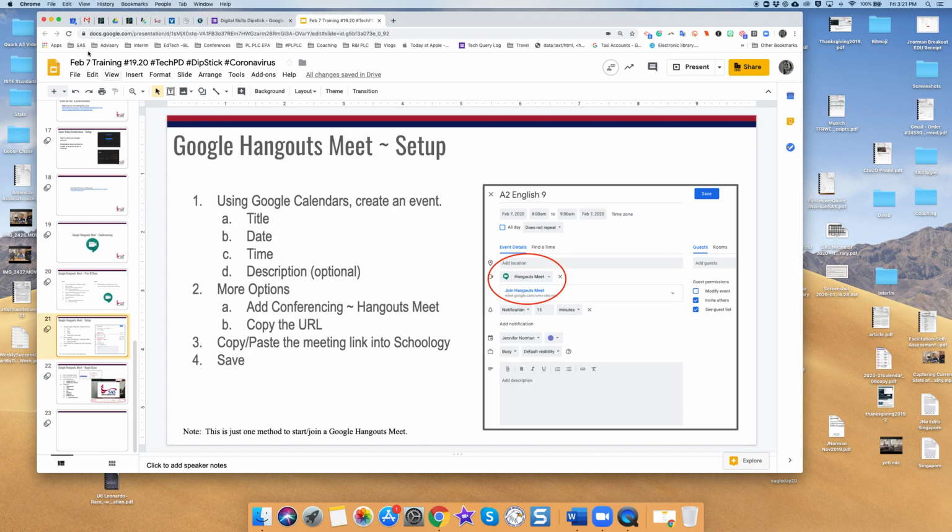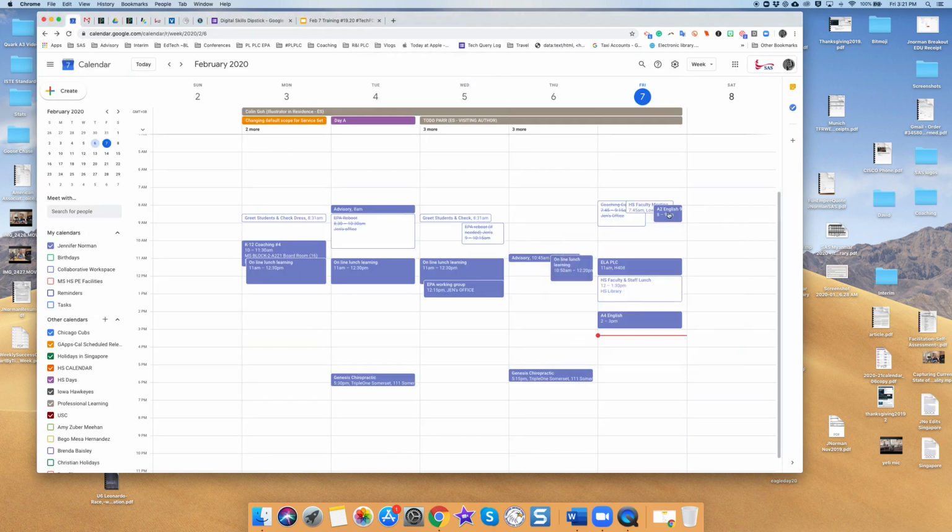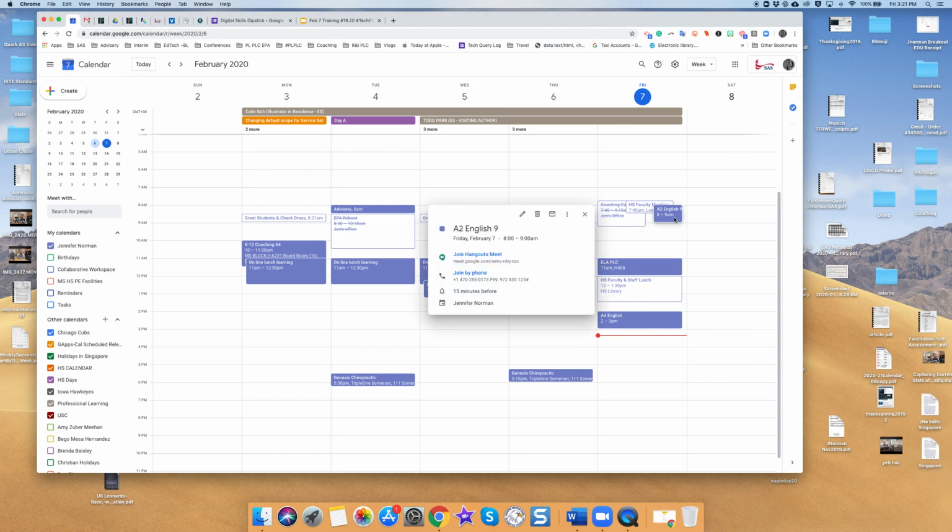So let's back up a little bit. Let's start in Calendar. What I'm going to show you is an actual class that I've set up over here on February 7th. Today from 8 to 9, I went ahead and set this up, and you can see that in Google Calendar, by an invite, I was able to generate this Google Hangouts Meet.